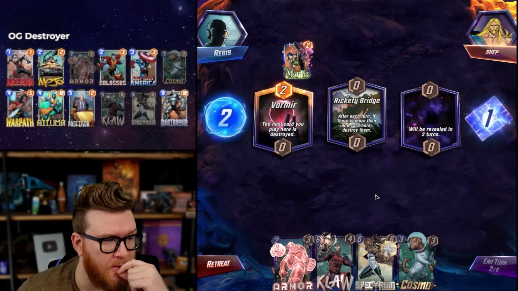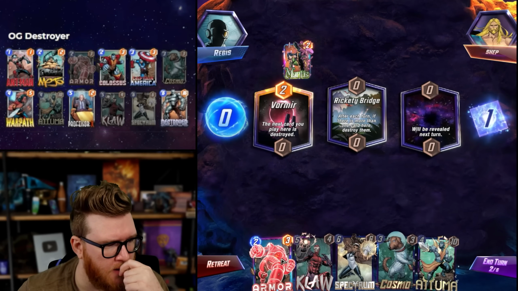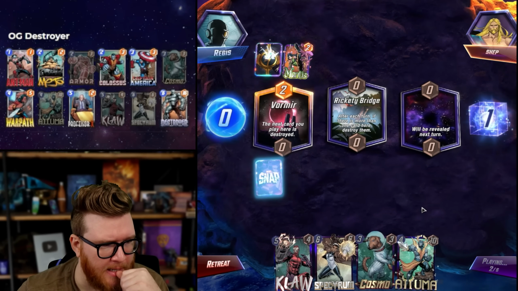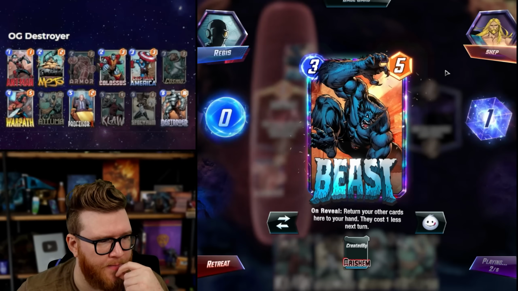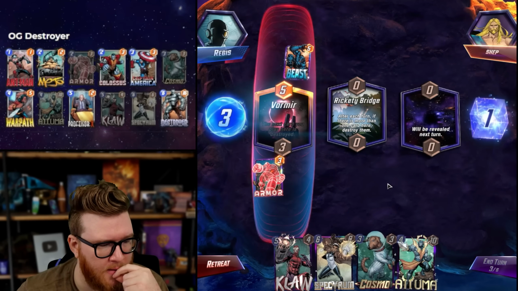Rickety Bridge too, man. What on earth is this? I guess this is an Airsham deck, right? Yeah, they played 2 cards, 1-drops. Well, Rickety Bridge is also kind of scary. Claw can just win it though, so that's nice. These are all Airsham plays, yeah. I don't hate Beast Mantis. That's sort of fun, isn't it?